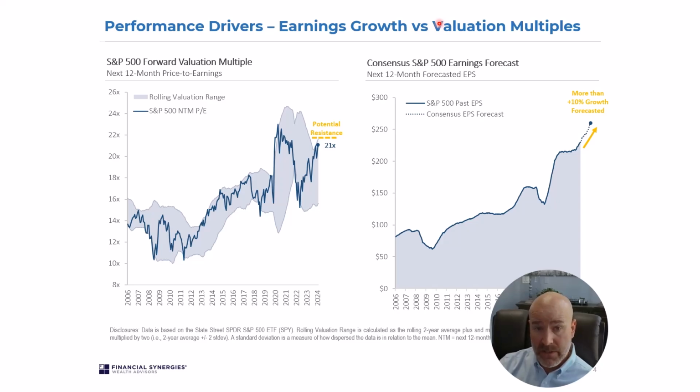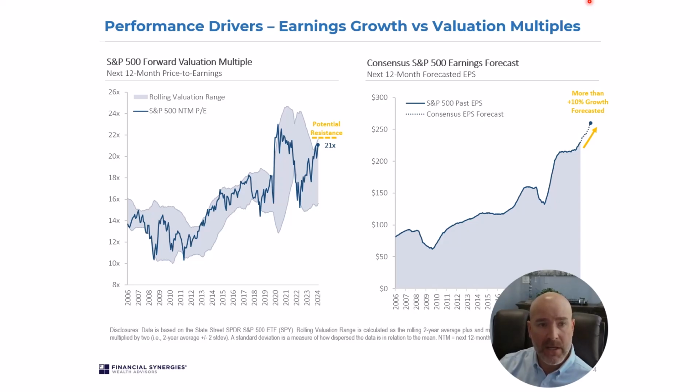But if valuations are high, what can really take the stock market higher? This year, investors are more focused on earnings. The chart on the right graphs the S&P 500's earnings since 2006. It shows that earnings were largely unchanged from mid 2022 all the way to the end of 2023, with rising valuation multiples driving the S&P 500 gains. With valuation multiples near this upper range today, you really need earnings growth to take over. So earnings are starting to rise, which is good.